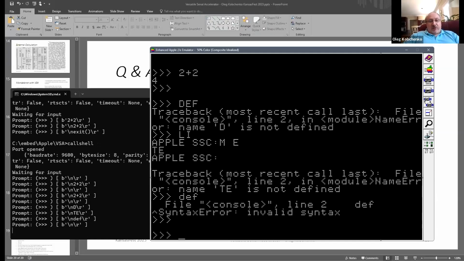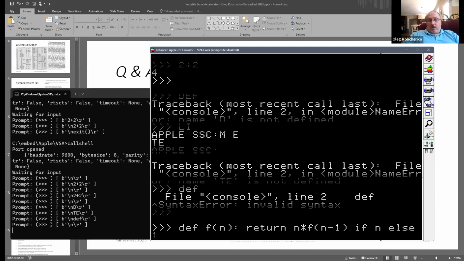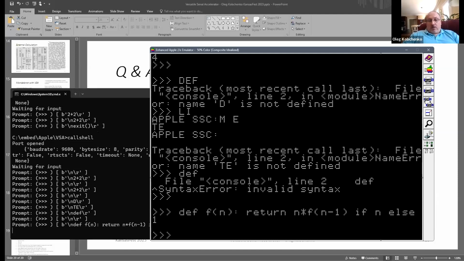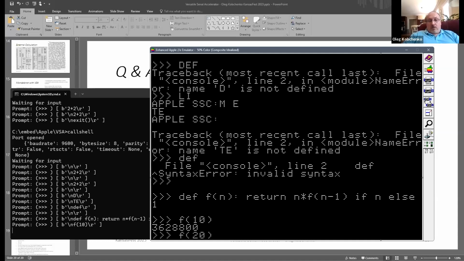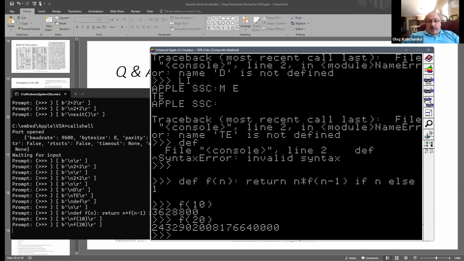Okay. So let's quickly define our function. And that's the factorial that was earlier demonstrated using Orca-C, right?